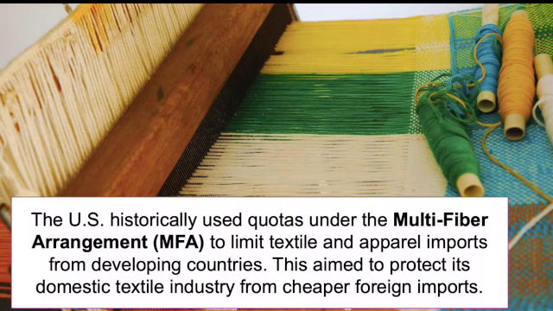This is the MFA, and this is just a historical example from the US. The purpose of the MFA was to establish a regulation on global textile and apparel trade. It allowed developed countries such as the US to impose quotas on imports from developing countries, and the goal was to protect domestic industries from a surge of low-cost imports. In terms of the types of countries it focused on, it was the likes of China, India and Bangladesh. In terms of scope, the quotas under the MFA applied to a wide range of products, including clothing, yarn and fabrics. It did protect the US industry and help maintain jobs and production domestically, but it also resulted in higher prices for US customers.